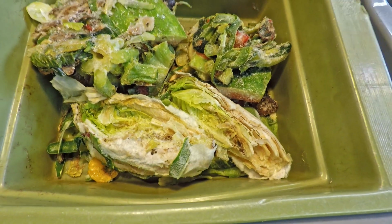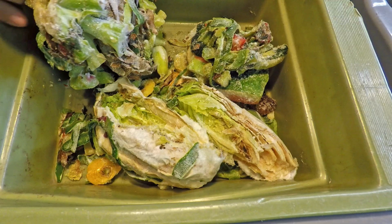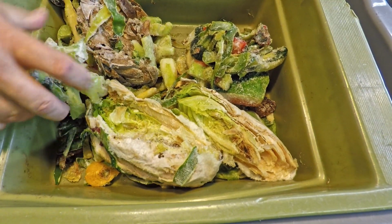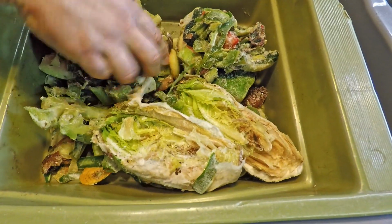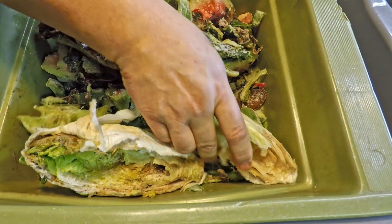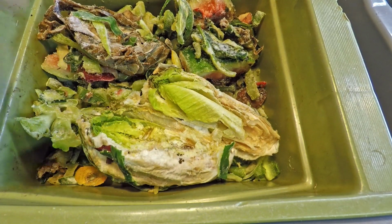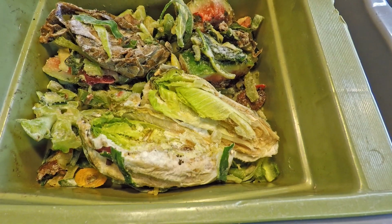So now the food that I was planning to feed with is in this bucket here, and you can see there's a variety of different fruits and vegetables here. They're all frozen together here, but I'll break them apart before we add them to the bins. Romaine hearts, which went bad in the refrigerator. They're wrapped with a piece of paper towel, and that's good. That's all edible stuff as far as the worms are concerned.